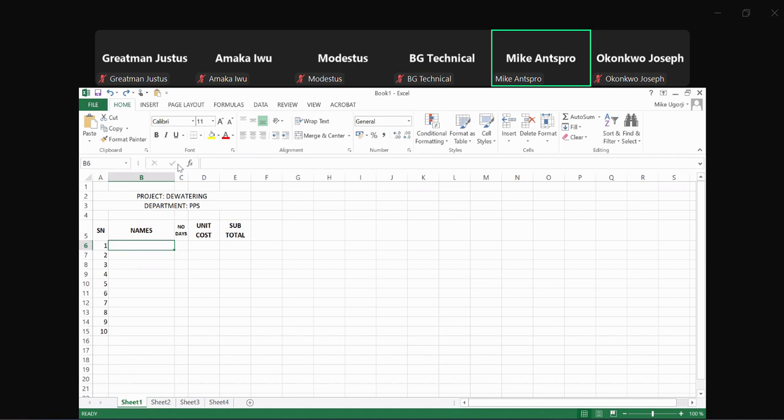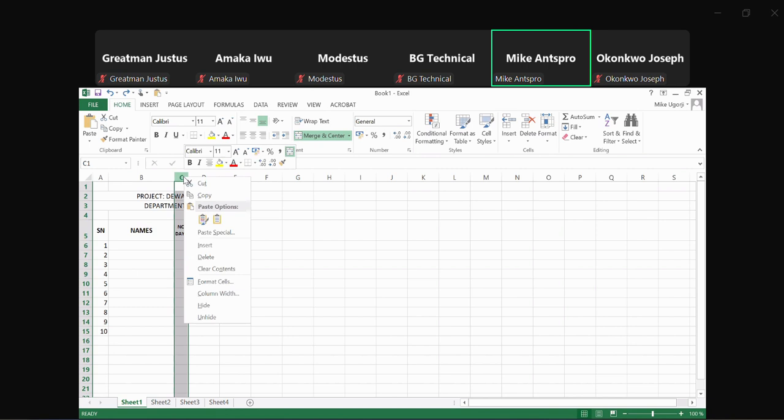We'll select C column, right? I want to put designation after names. We'll select the column, right-click on the column, and notice the drop-down that has opened, right? Now, I want to insert a column, right? And notice it has listed quite a lot of shortcut options for me, actually, action buttons to choose from, right? These are typically the operations that you can perform with a selected column. Those are the things that have been listed here for me.